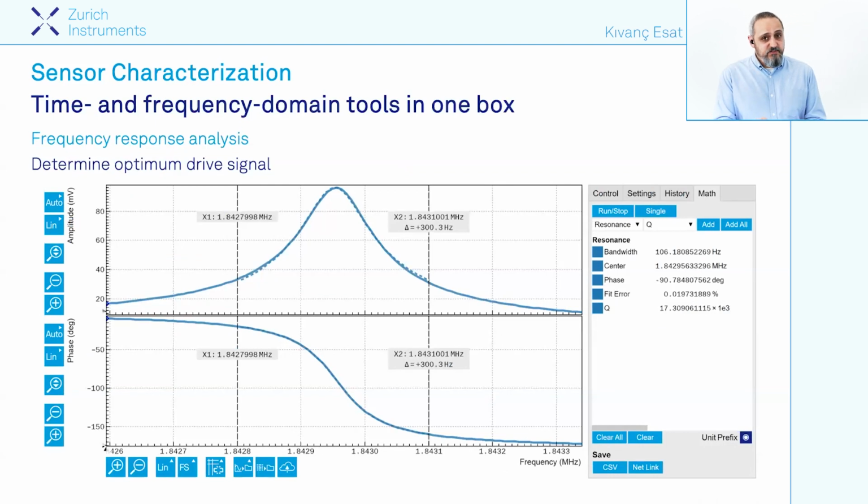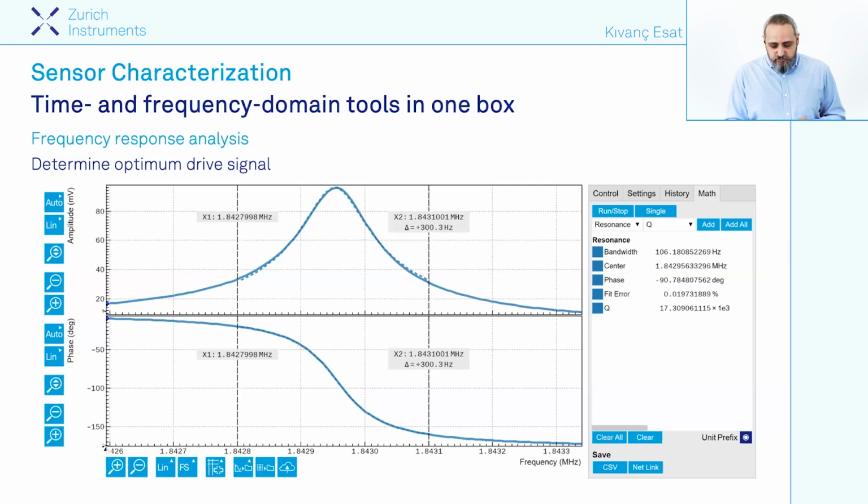So the frequency response analysis we mentioned is to determine the optimum drive signal in terms of frequency, right? And such a sweep could actually provide a response as we see here. This is a very common behavior of a resonator. At a certain frequency, the amplitude increases rapidly, and we also see a kind of a step response in the phase as well. And this is the behavior of a linear resonator. And then from this, we can determine the frequency, the bandwidth or the line width of this resonator, or the quality factor. They all reflect a similar property of the resonator itself, and also the phase delay at the resonance.